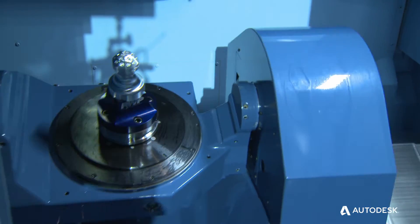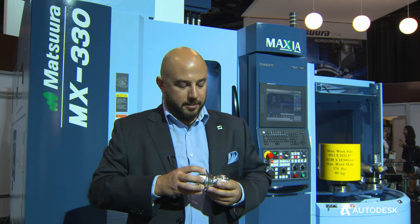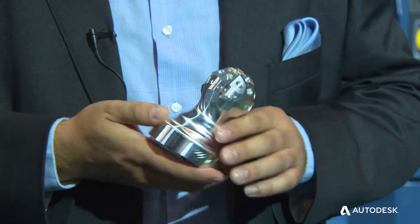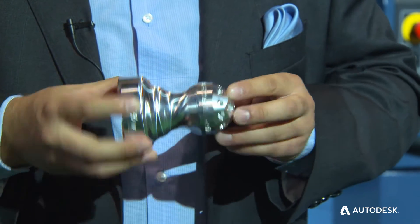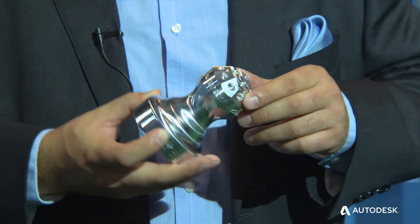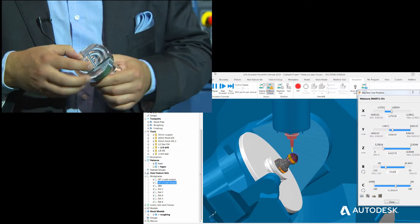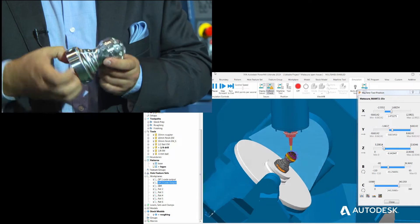Many people get intimidated when we talk about five-axis machines and five-axis programming. So we designed a part that had multiple features on it that would typically be processed between multiple machines and multiple operations — you'd start out on a lathe to get the turn blank, then throw it into a machining center for your angled features and all your holes. With five-axis, we were able to dovetail prep it, hold on to the dovetail, and gain access to all the features in one shot.